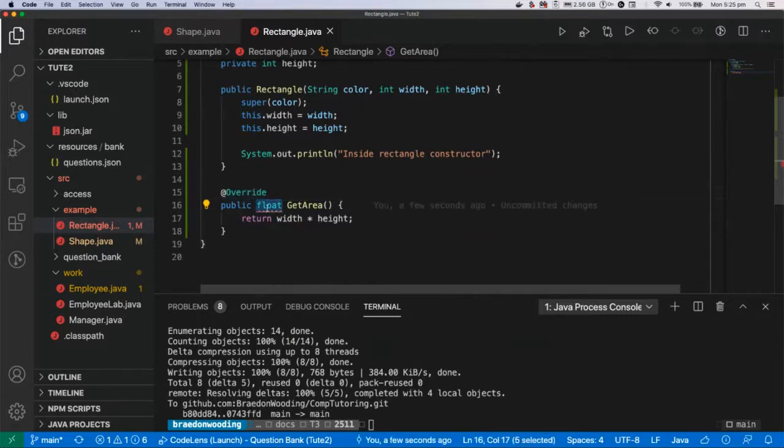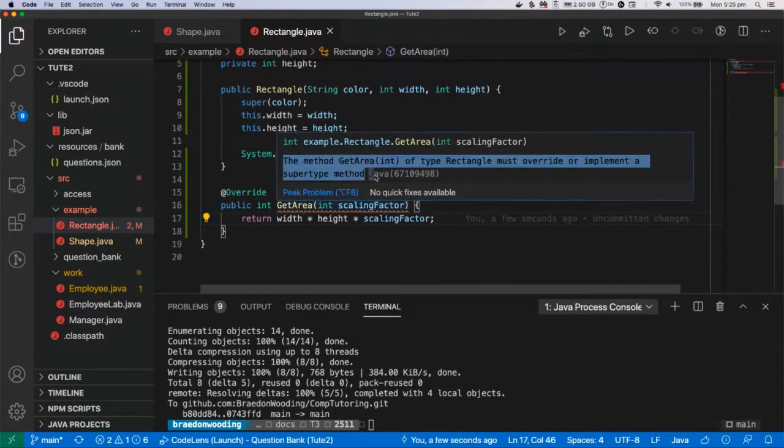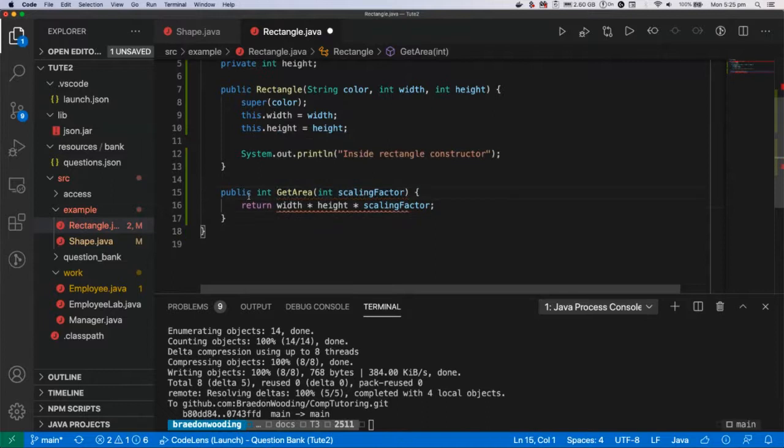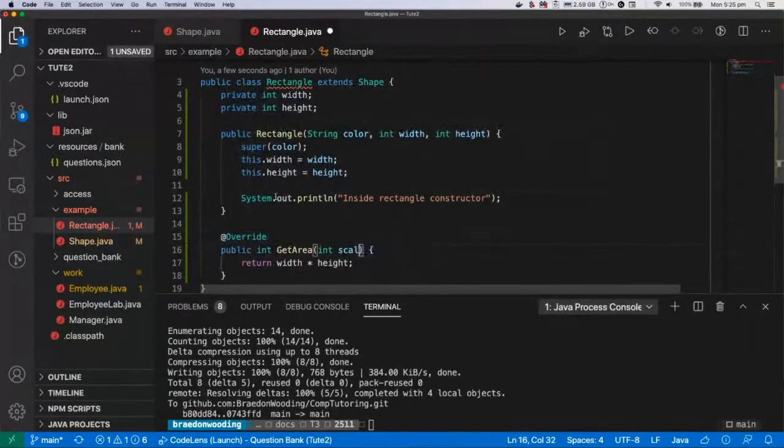Oh, well, this is probably not a great case because when you're overriding methods, overridden methods cannot differ by the return type. They can only differ by the arguments. So if I give it an extra argument called scaling factor, and times the whole thing by the scaling factor, we'll see that we get the overriding error, right? Whereas if we just define it like this, we won't. And so basically just always add it, if that makes sense.